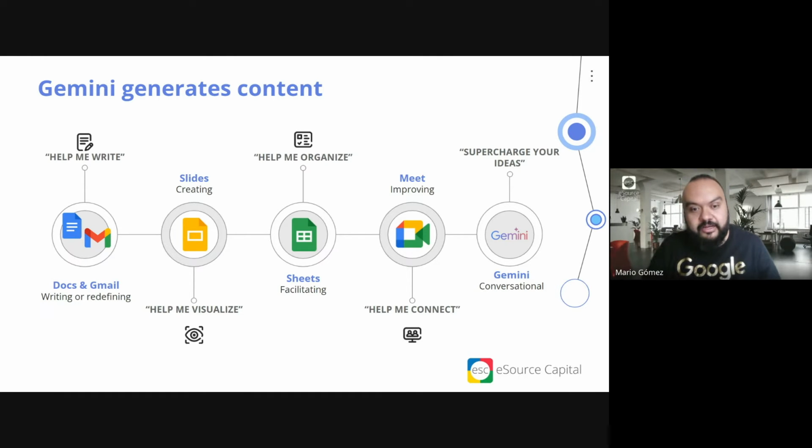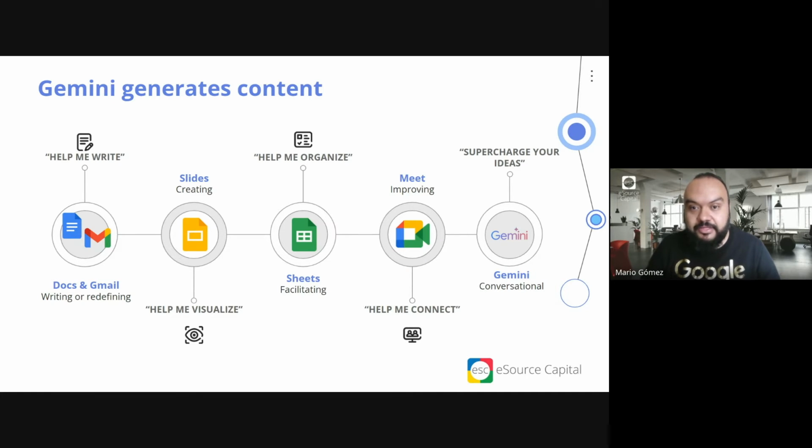And also when it comes to the microphone, they did a lot of improvement recently. So if I have a dog barking next to me and I'm in a very important meeting, I can tell you for sure that the rest of the people, as long as I enable the artificial intelligence portion for the microphone, and they just start removing the background noise, they will hear my voice, but they will not even notice that I have a dog barking next to me. So those are the type of help you have when it says help me connect.